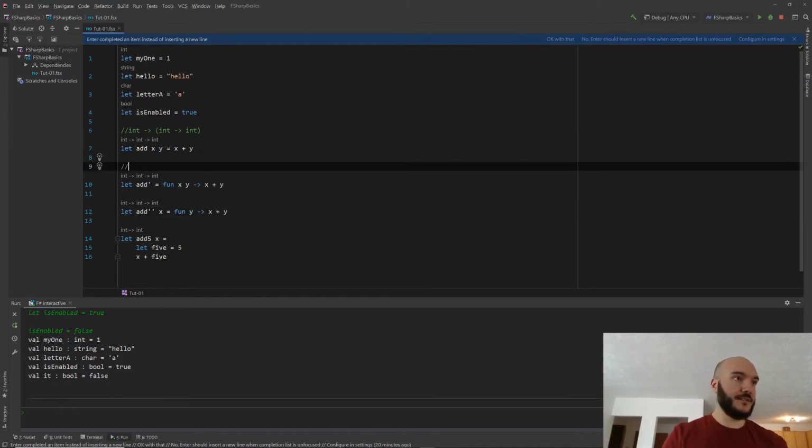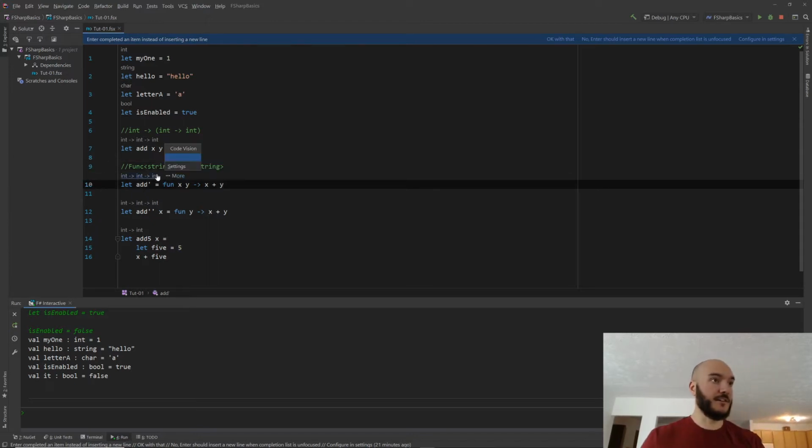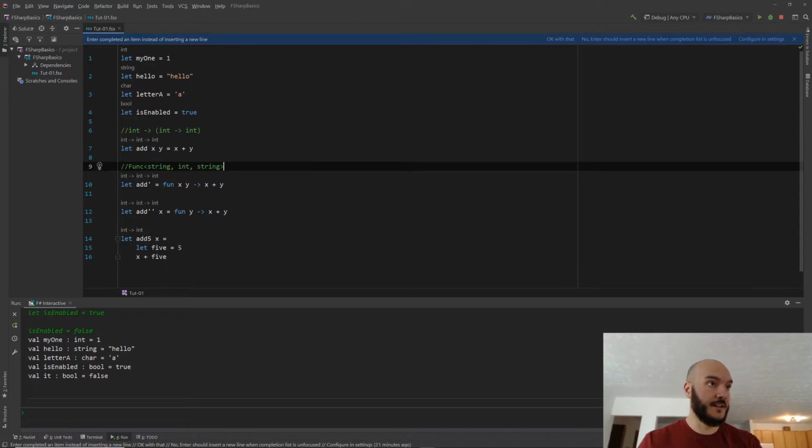In C#, the signature for a Func, if your Func takes a string and an int and returns a string, the type signature will be Func string int string. So the way you read it is the last one is the return value, and all the other ones before that are parameters. So that's how you can look at this function signature and say, well, the last one is the return value, so I know this returns an int, and it has two parameters that are integers.